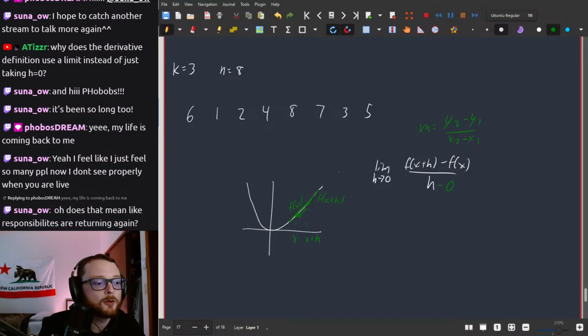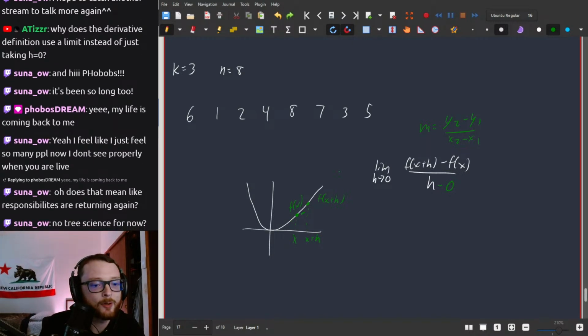And if you just plug in 0 directly, you lose all the information about right next to x. You don't care about just x exactly. You care about how the function looks around x too. So that's why you do it as a limit, because limits encode information around a point, not just at a point, but around it.